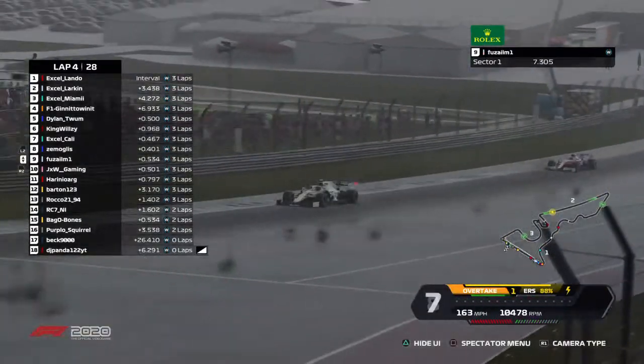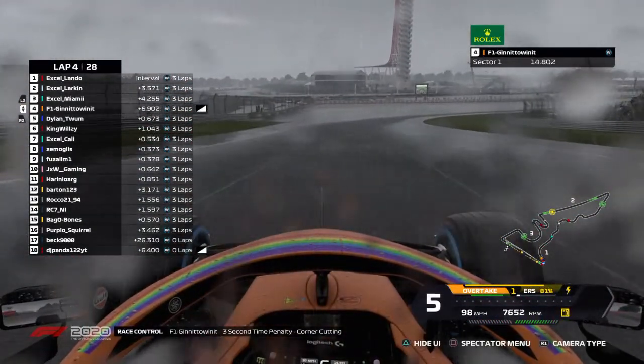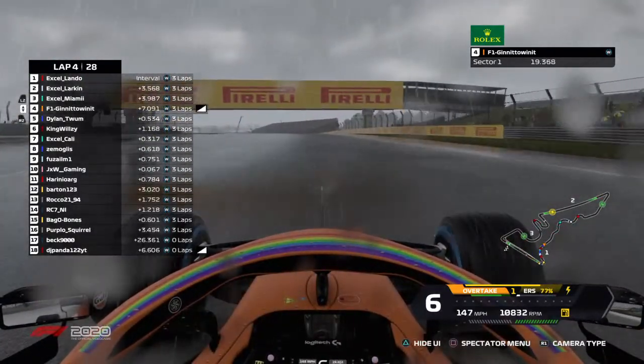Absolutely chaotic race so far. Just had to take a little bit of a breather there. Ooh, Jinnit picks up a time penalty on the inside of turn 1. That's not exactly where you want to be picking up time penalties. That's not where you want to be cutting or extending the track.